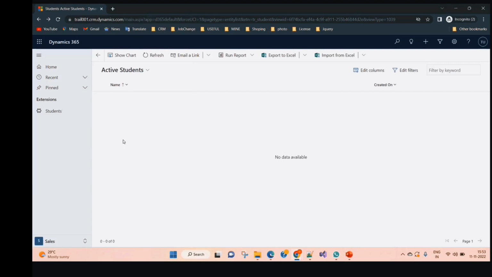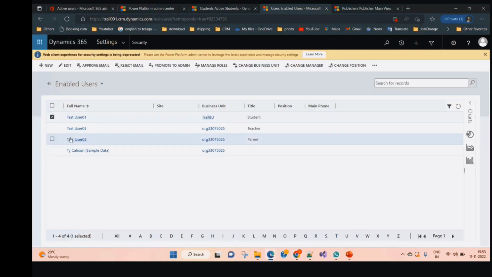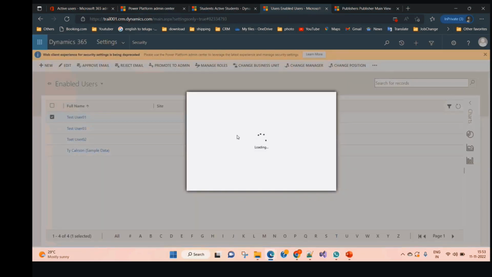And the test user has only read all permission. That is the reason we cannot see any buttons like the new button or delete button here. You can see the same thing. For example, now I am changing the role to system administrator under the trial BU.